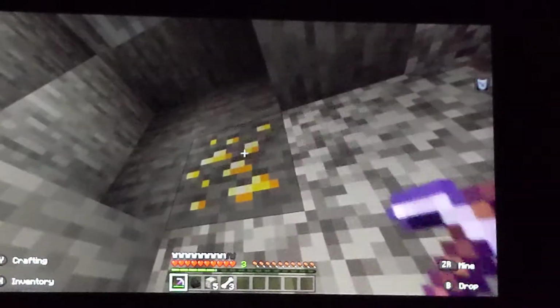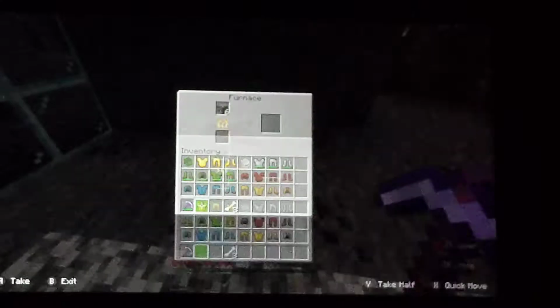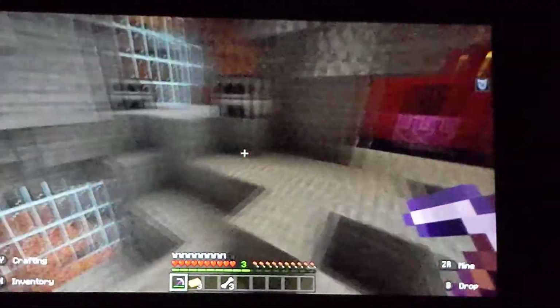And gold. Okay, go. Furnace right here. Bam, bam. Okay, that's going. That's melting. What's on this pickaxe? Unbreaking 3. That's about what I expected. This furnace is done. I know it's still going, but yes, as you can see, the gold is finito.